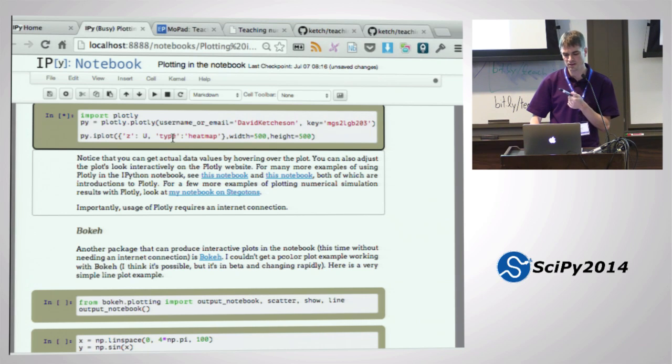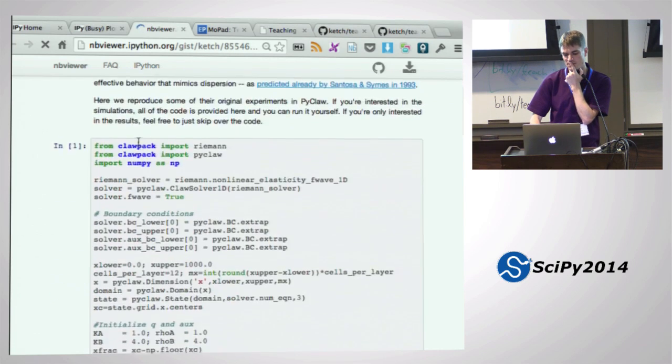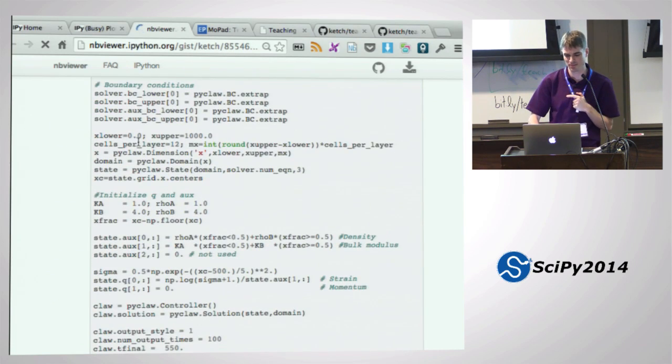You can see that the code to generate this plot is very simple. And now this is taking a long time just because my internet connection is really, really slow. So that's obviously a caveat with using this package. It's instantaneous with a good internet connection, and this is really frustrating. I can show you on NB Viewer a notebook with Plotly plots.